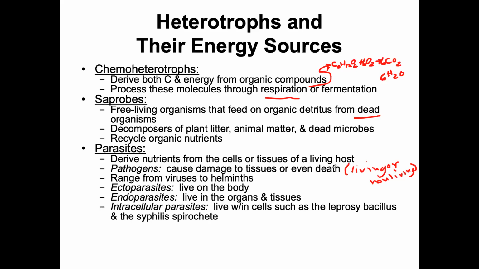Intracellular parasites live inside of cells. Examples include the leprosy bacillus and the syphilis spirochete. So those are interesting. The leprosy bacillus damages nerve endings, so you can't feel pain. And then when you get a wound that becomes infected, you don't treat it because you don't feel it. And then that tissue becomes necrotic and eventually falls away, even on a living host.